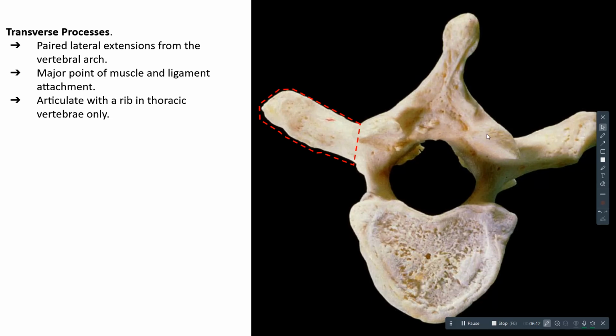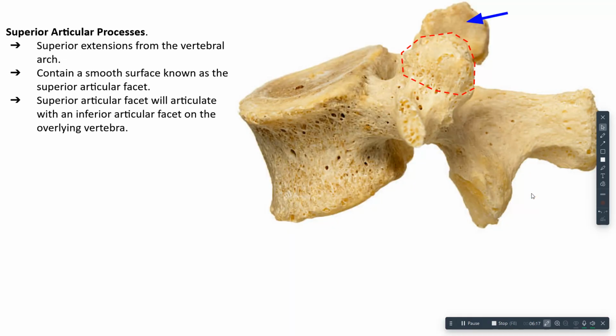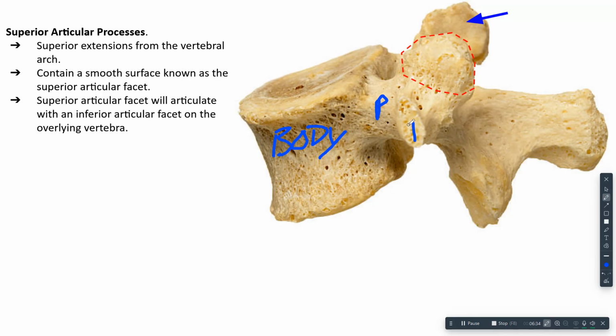What I want to do now is look at the vertebra from the side so I can pick out more things. And this is the side view of a nice vertebra right here. So I see my body over here. I see a pedicle right here. This is a transverse process coming out at you. This is the spinous process here. It's kind of hard to see the lamina. The lamina's in there. But what I also notice in this side view are processes going up and going down.